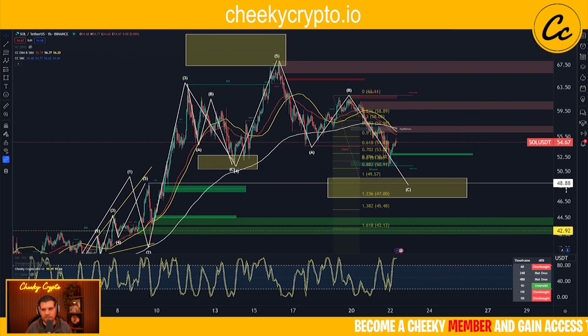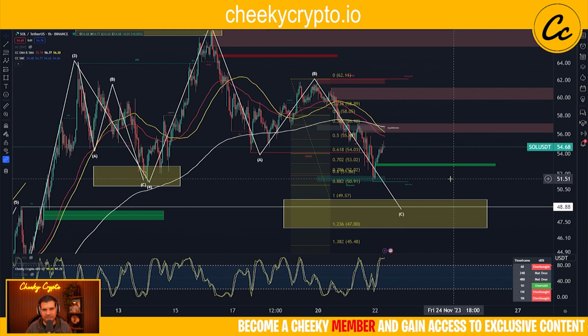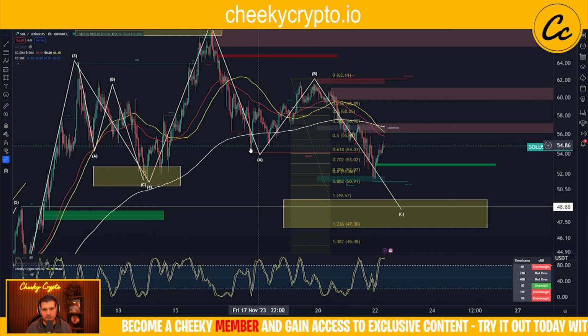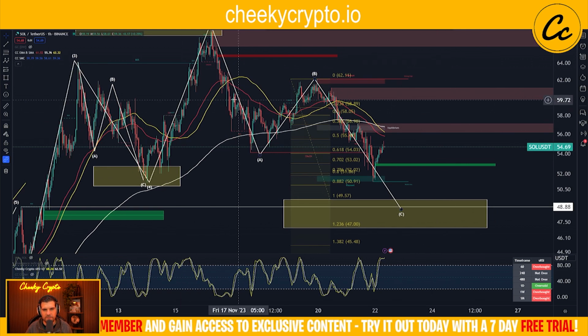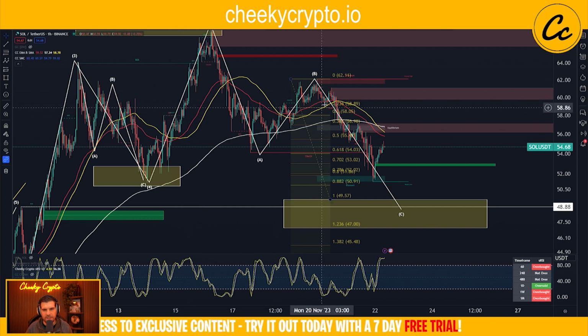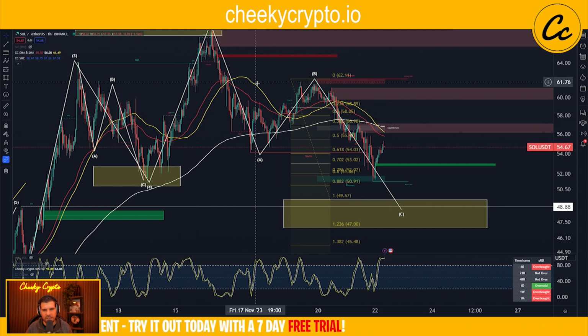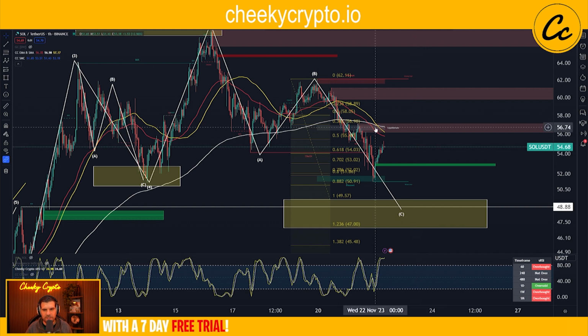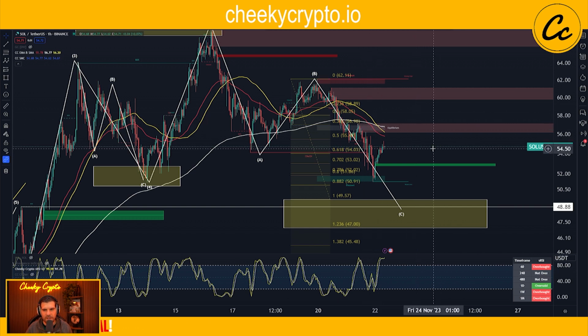Now, when we take a look at this from your more traditional ways, we have the 200 EMA, that's the white line. We have the 50 EMA, that's the red line. And then we have the 50 SMA, that is the yellow line. You can see that we've had a death cross here on the hourly with the short-term 50 SMA crossing lower than the 200 EMA. And of course, we have the 50 EMA also crossing the 200 EMA as well, with price action being below. All of this is just negative in terms of price action.